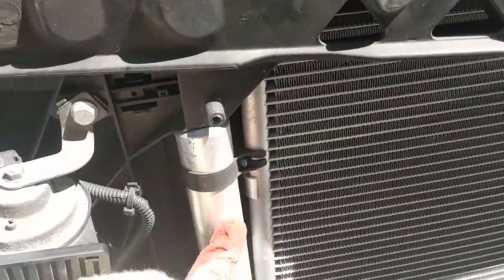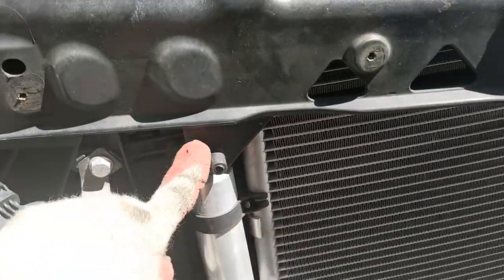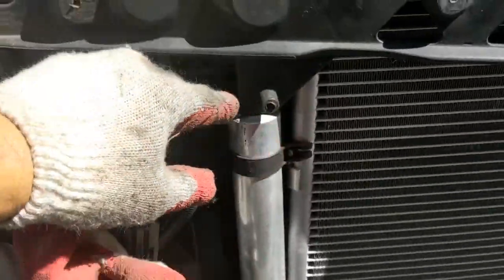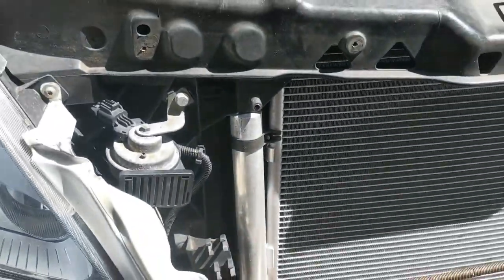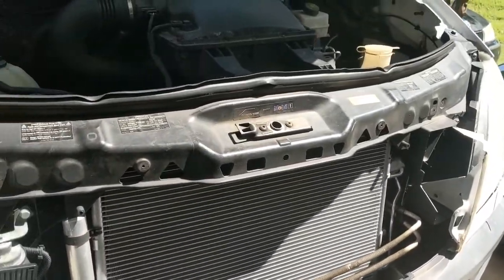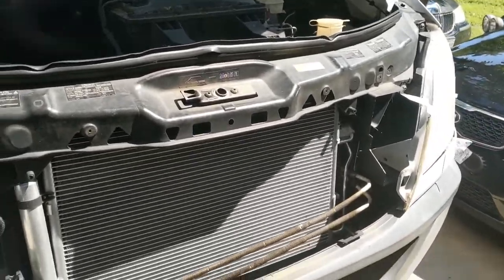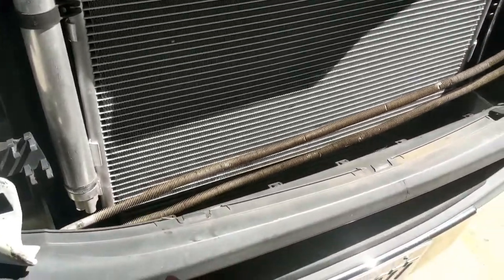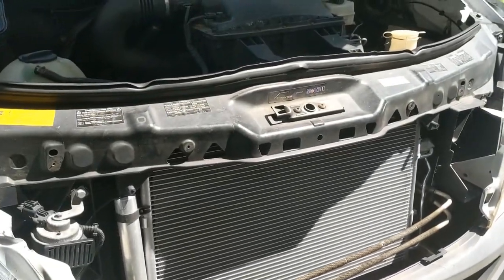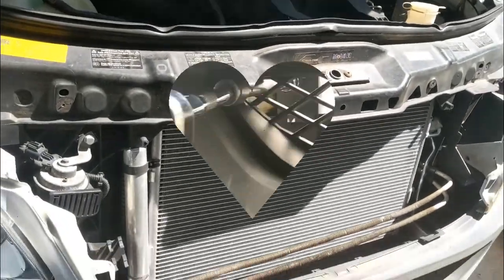because this one seemed to be higher than the other one, so it was touching right here. So I had to push it down and push it out. But yeah, it's in all the way. It's locked in there, so now all I gotta do is put the intercooler back in, hook up all the lines, and connect the vacuum pump.